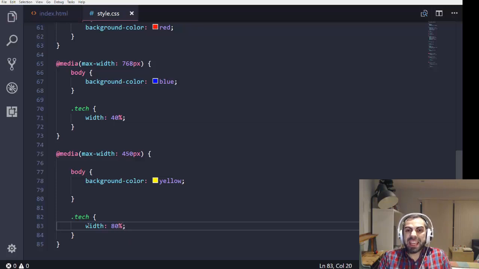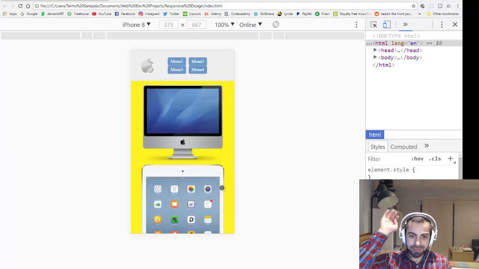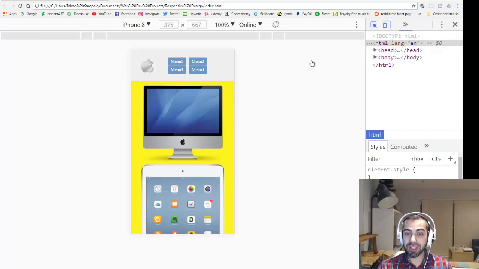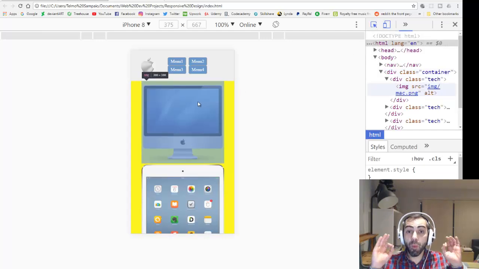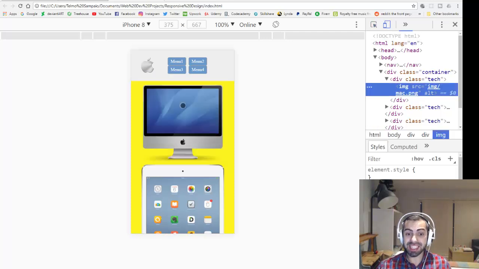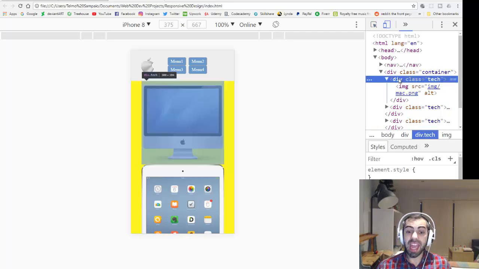If it's taking 80% of the page, it doesn't let any other element sit next to it, because there will be no space for two 80% elements. Let's refresh. And there you go. Now this div, until a maximum width of 450 pixels, that's what I said, my div with the class tech will have 80% of the width of the page.